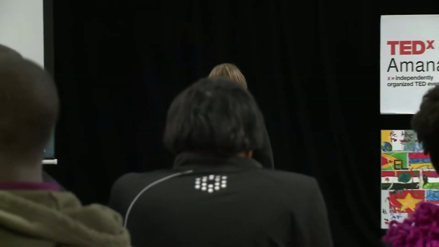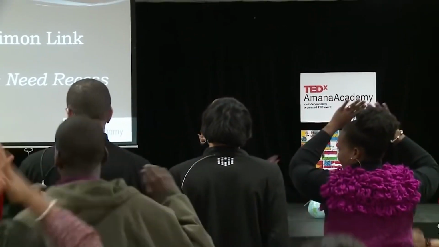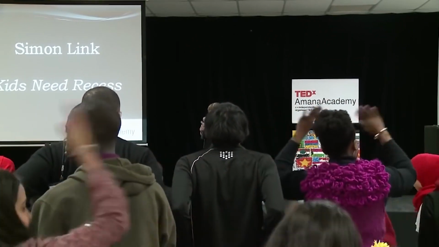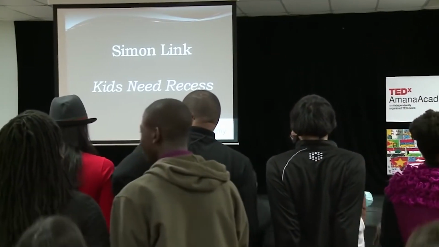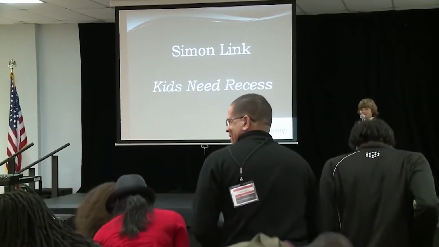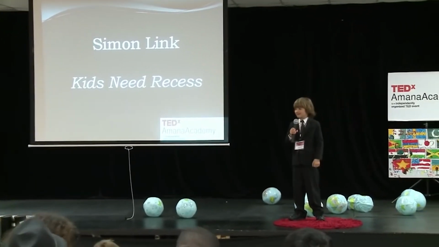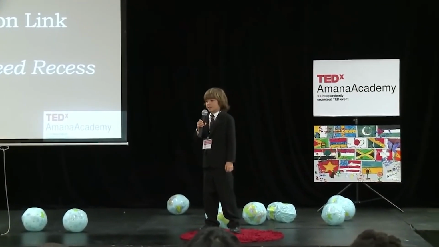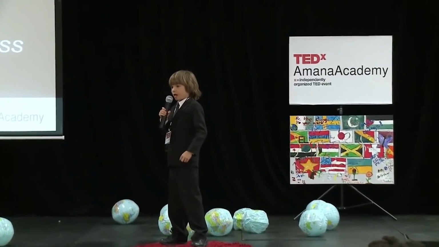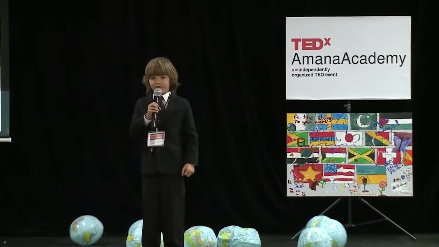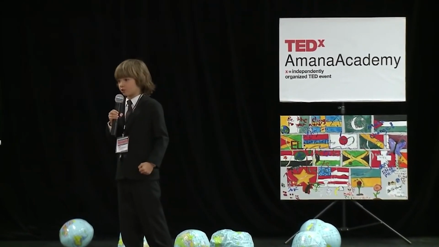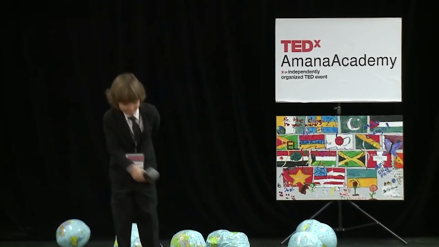Now, stand up and do 10 jumping jacks when I say go. Go! 1, 2, 3, 4, 5, 6, 7, 8, 9, 10. Now sit down. I imagine a world where every child gets lots of playtime. I hope that if you have children, you will make sure that those children get lots of playtime. Thank you.